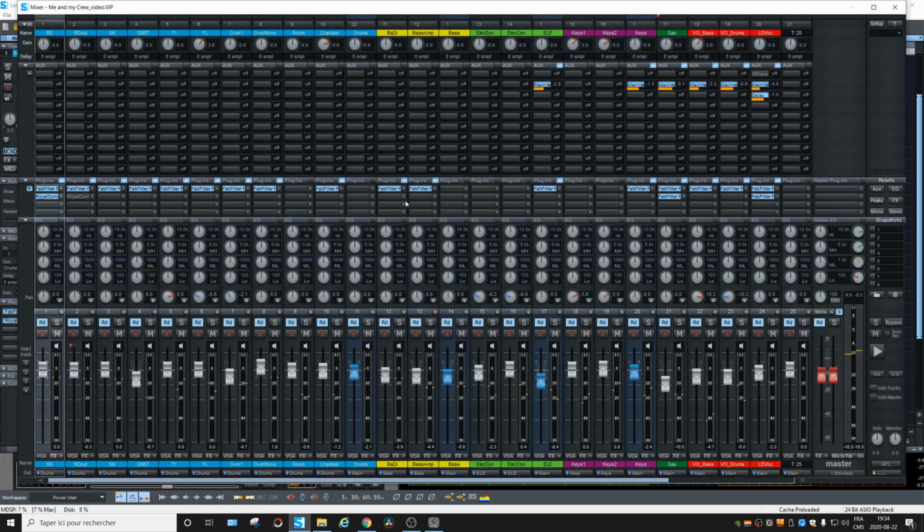Another emulation that I like is the classic EQ.